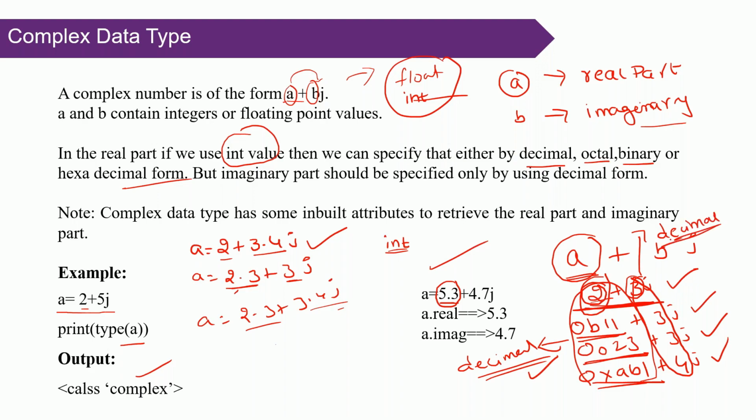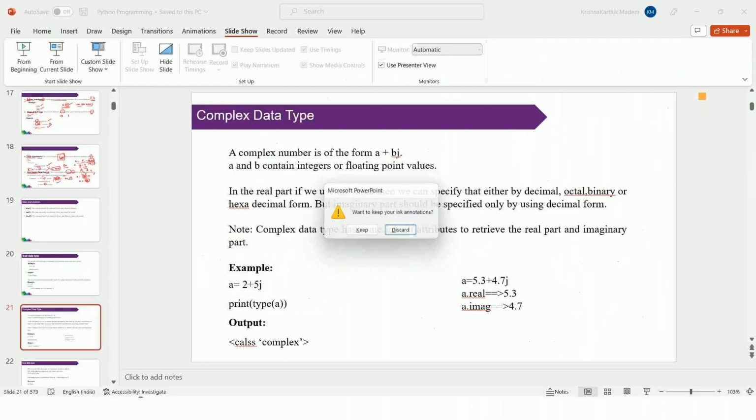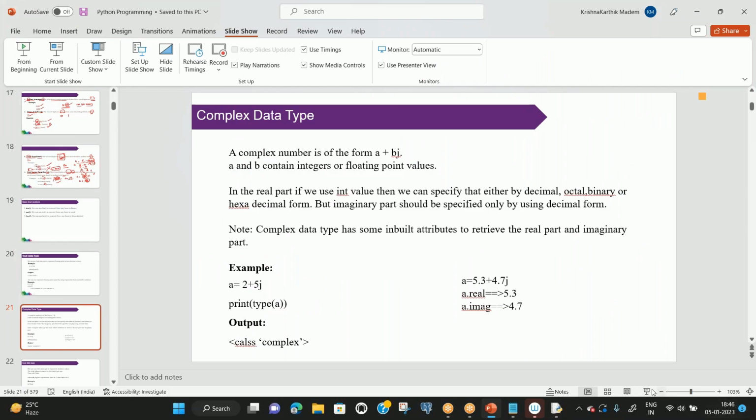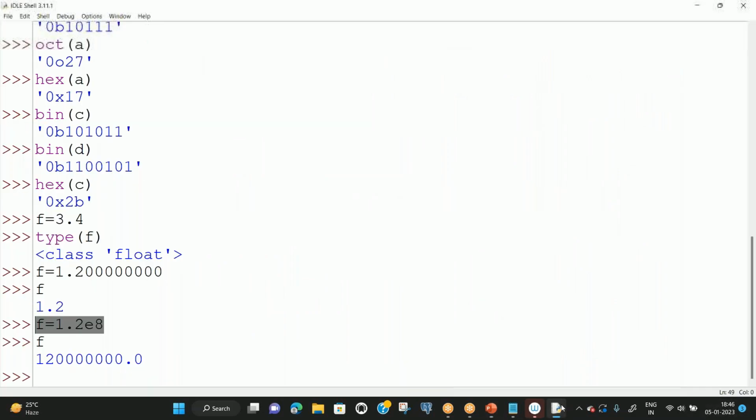You are not getting the point? I will show you the execution. Suppose, minus is not a problem. You can use positive numbers, negative numbers. But the problem is, other than decimal, the remaining binary, octal, hexadecimals are not allowed. You got it?